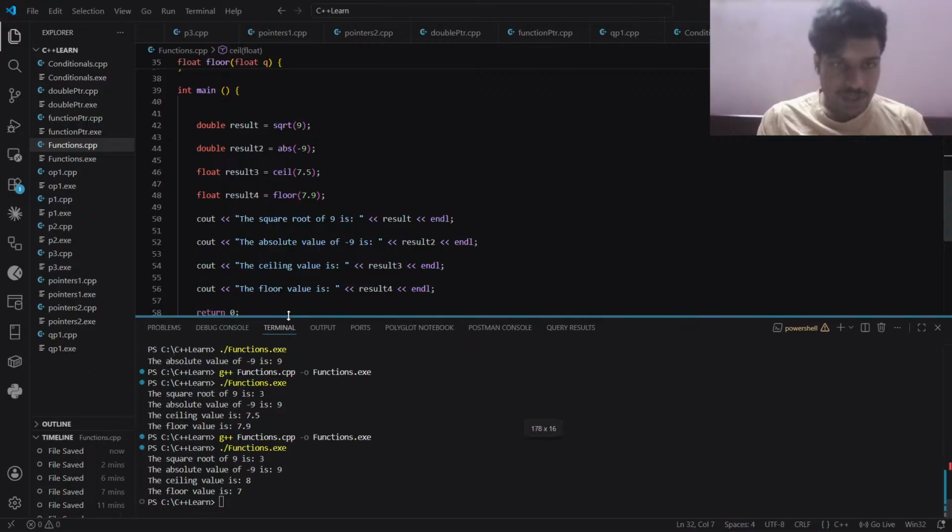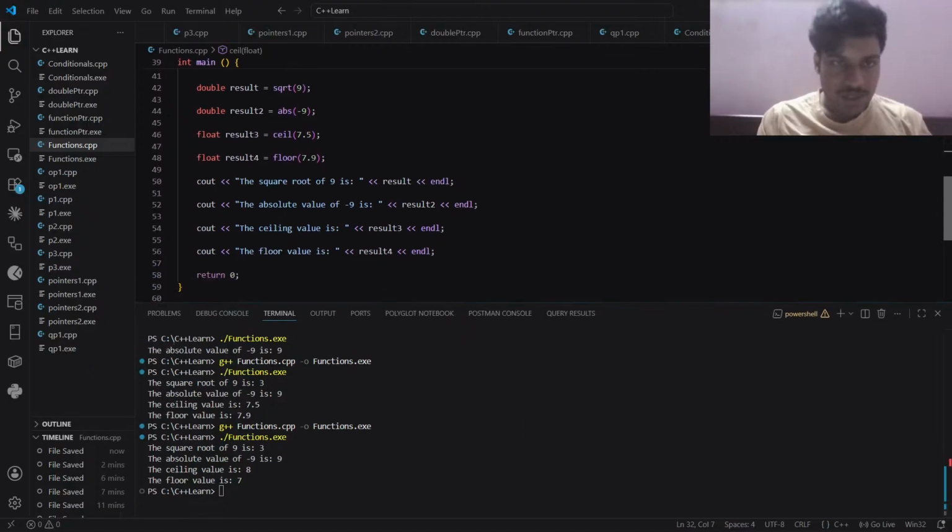All right. So the concept is just that, as I said, if it is above 0.5, it just goes to the next integer value, not the decimal. So it goes to 8, right?